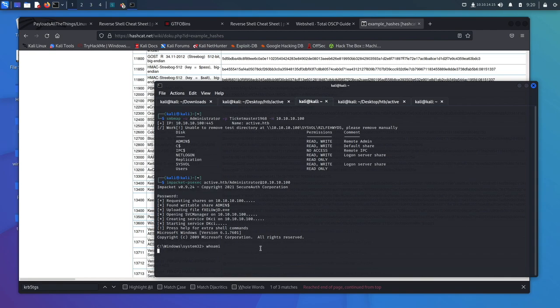And so we can go, whoami? And we are NT AUTHORITY\SYSTEM. So that is the box Active, and this is how you use psexec. You will need to know this in the future. You will need to know how to write this syntax, so you can go ahead and save this into your notes. You will for sure see it regularly. In the future, you will need to be able to psexec into Windows boxes once you have credentials. So with that, we will begin the next box on Active Directory in the next video.